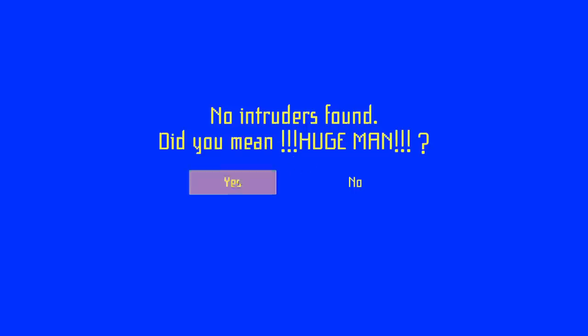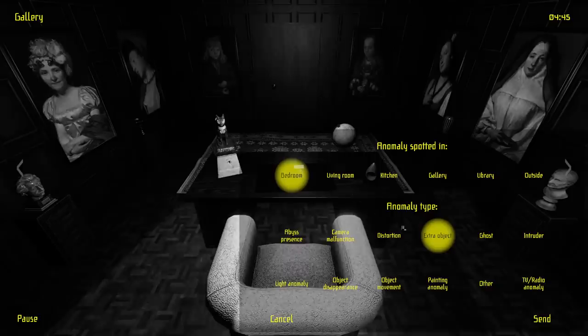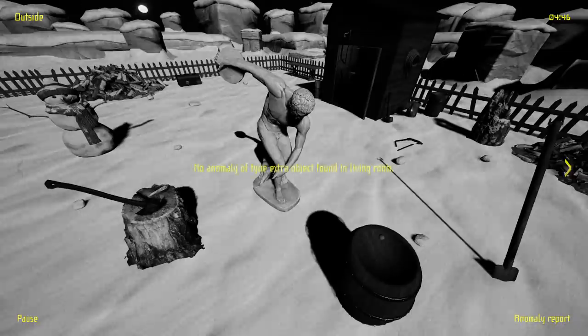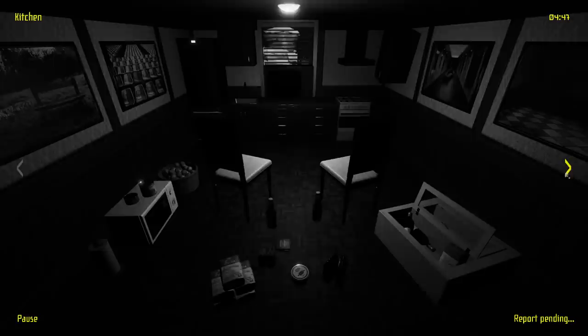Did you mean huge man? Yes. What? What is that? Okay, dude. That is so funny. That's obviously a joke, but that's funny seeing that guy. Look at the rug. It looks different, but... Oh, man. We had a Giga Chad. I think that's what you call that, right? Like a guy who's super buff with a chiseled chin. I think that's what those are called.